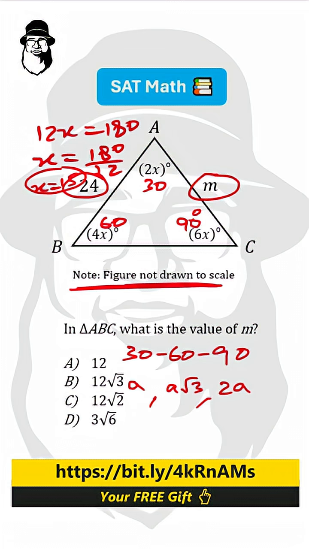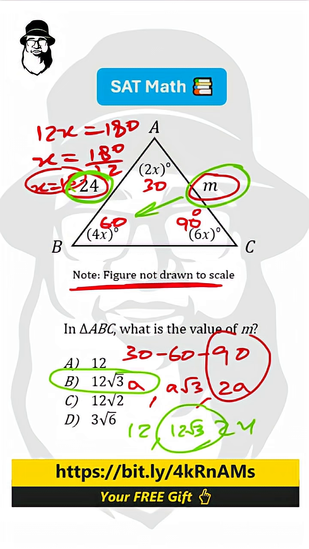In front of 90 we have this 24, right? This is 24, and half of it will be 12 here, and here it will be 12√3 in front of 60 degrees. We need M, that is in front of 60 degrees, that is 12√3. This is our answer, choice B.